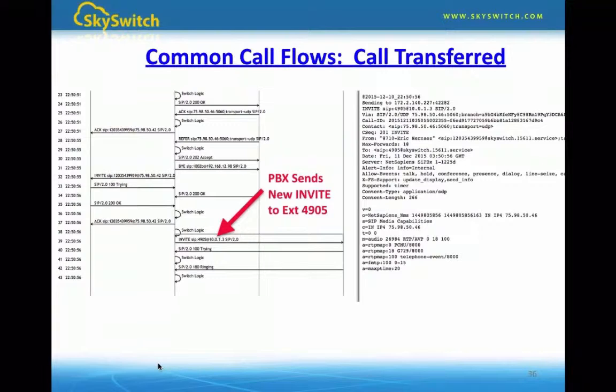After receiving the REFER message from my Grandstream phone, you'll see the very next horizontal line, line 30, is the PBX saying, I accept that REFER. So it's sending a 202 Accepted message back to the phone. And then the very next line is the switch saying goodbye to the phone.